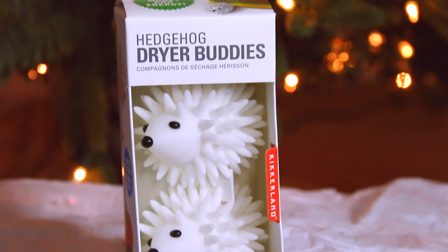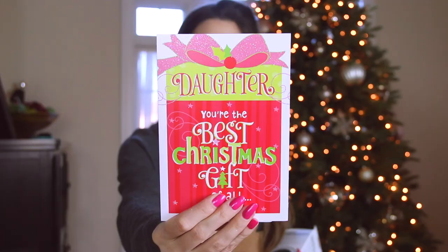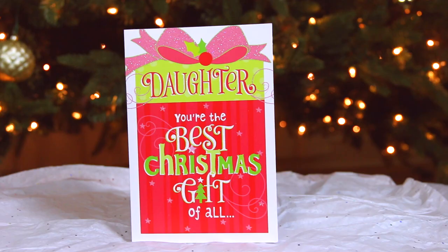I want to show you these that my mom got for me — a very adult, very practical gift. Someone on Twitter sent me a photo of these and said they were at Bed Bath and Beyond, and I had to have them. I totally forgot I'd put them on my list, and then I got them for Christmas. They're supposed to soften fabric, control dryer static, and help with drying time in general.